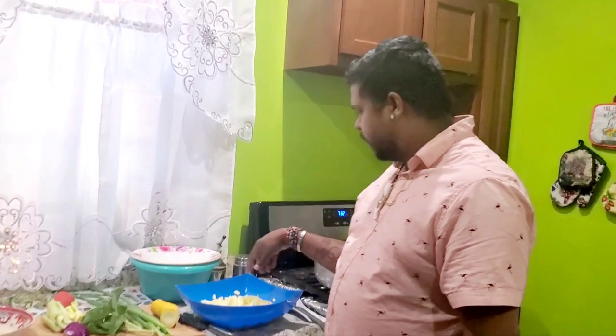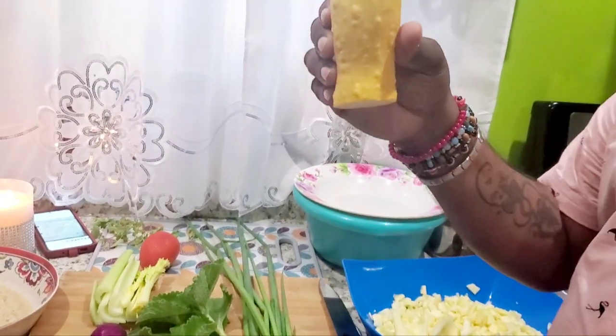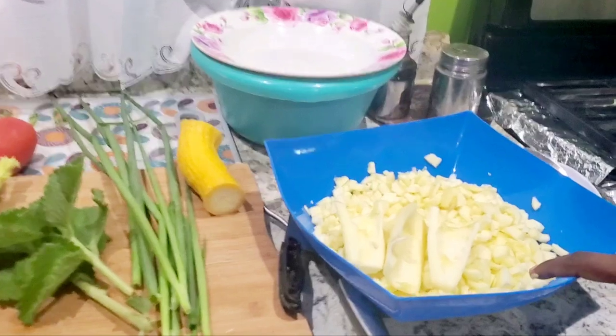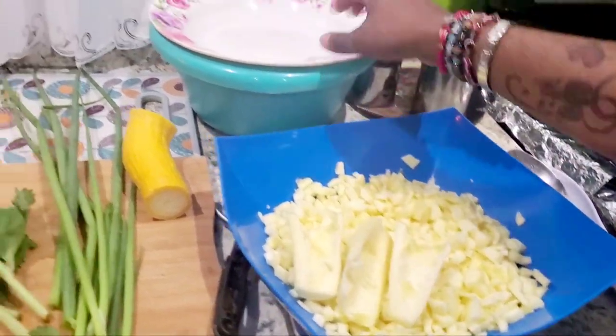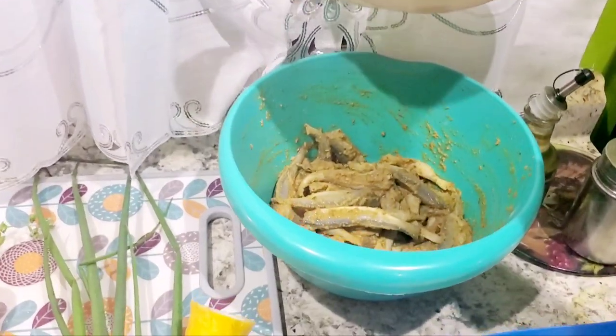Let me show them. And this is how the yellow squash is, guys. I already peeled it. I forgot to leave one, so this is a piece of it. And this is the yellow squash over here. And over here, I got my fish already seasoned. You guys already saw how I season my fish.